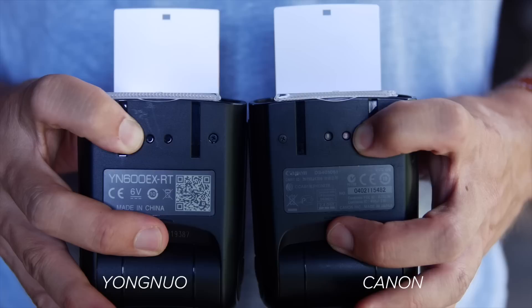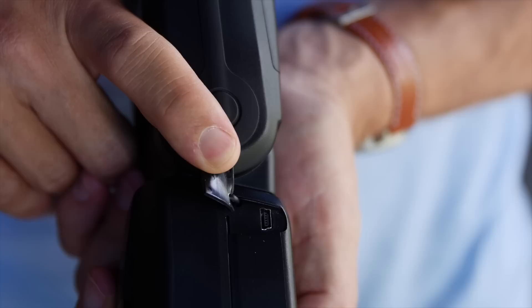On the feature side of things, there are a few items that the Yongnuo is lacking: a locking button for rotation and swivel, and a sensor for gels. But on the other hand, the Yongnuo offers firmware upgrades via USB, a nice touch when we want to ensure future compatibility, and you get a battery-level indicator. Both of those are absent from the Canon 600s.